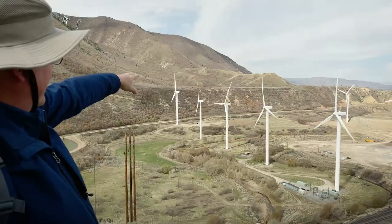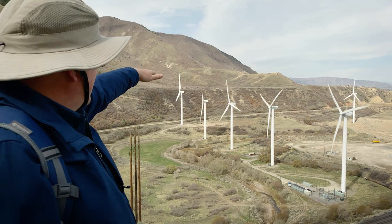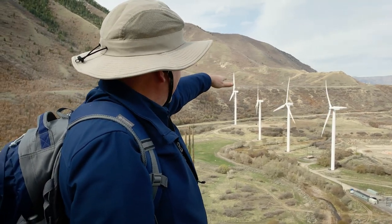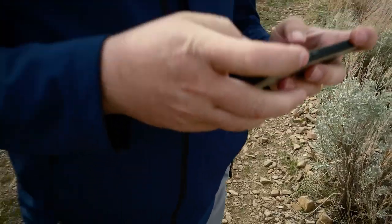The other day, the lagoon area that we were looking at, that depression, is right there below the cross. And that got me thinking as we were looking at that, that I want to talk to somebody that knows a little bit more about Lake Bonneville than I do. And I figured if I was going to talk to somebody, I may as well talk to somebody who knows more about the trail than anybody else I know. So we're going to do this virtually today.